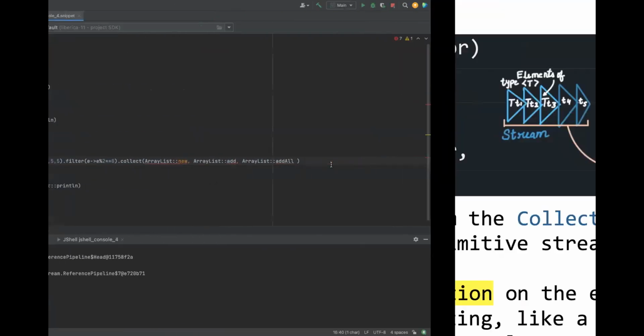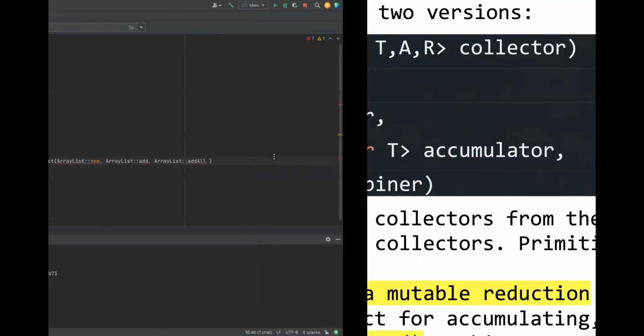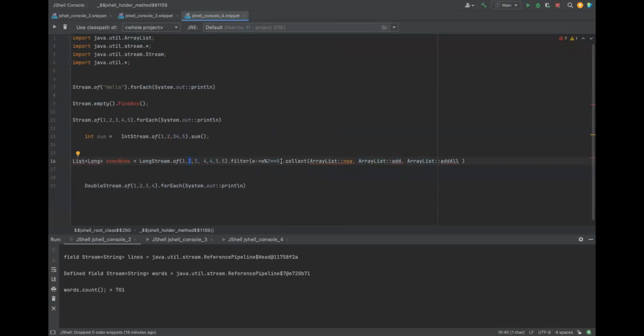So is there always a count like three lists? No, not always. It depends upon whether your stream is working in parallel or sequential. Right now it is working in sequence. If you want your stream to work in parallel, you have to call the parallel method. Now whatever operations you invoke after this parallel would all work in parallel, if you have a multi-core processor available in your system.